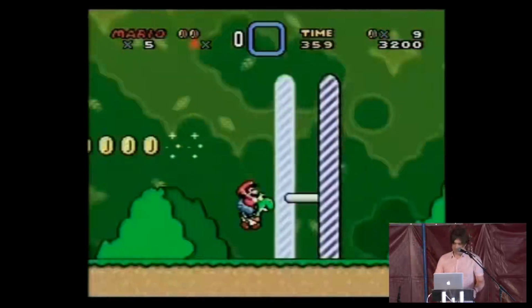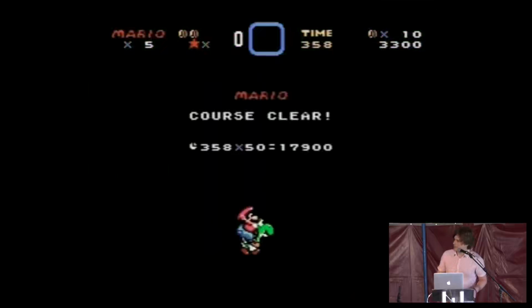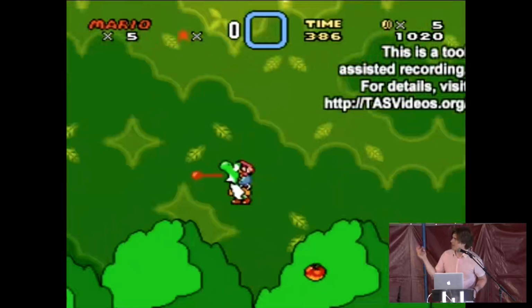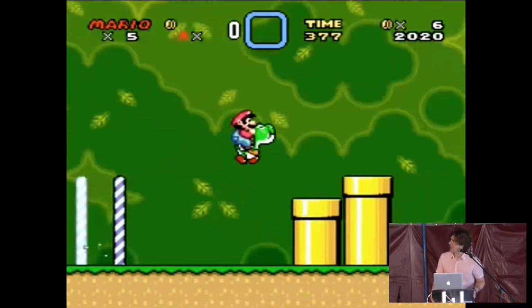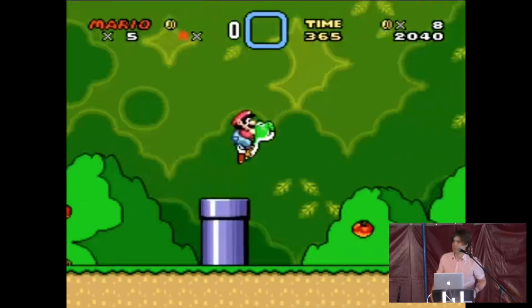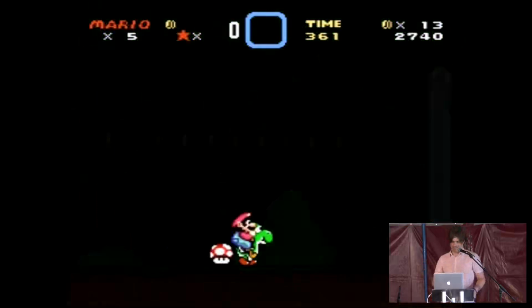But here's the same level done as a tool-assisted speedrun. So it's very similar in lots of ways. We get the Yoshi. But once we get the Yoshi, there's loads more activity happening. We're jumping around everywhere. We pick up a shell, we're going to spit it out, pick it up. I don't care. I might be trying to do this quickly, but I'm also going to have fun along the way. And we get to the end of the level, and it just finishes. We're not going to wait for the goalposts.